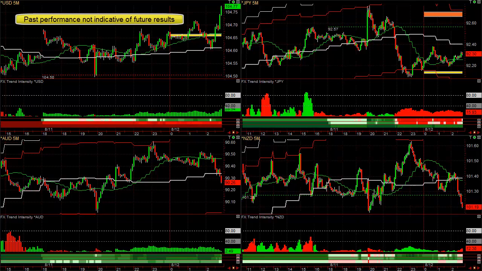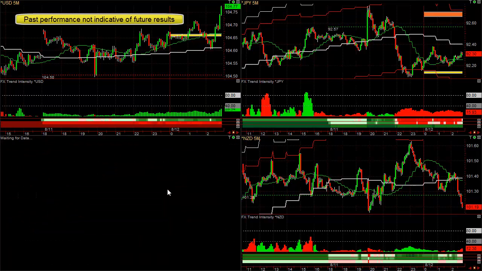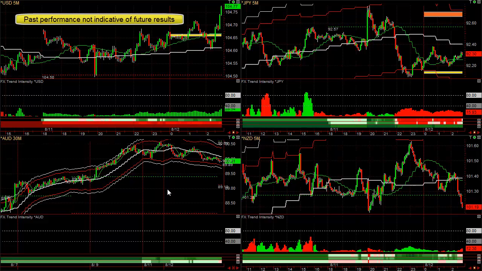So that's it for today's blog. I just wanted to do a quick one to show you what we're working on and how to trade using one of our best tools, the currency indexes. And by the way, these do work on all time frames. So while I'm showing a 5-minute chart, you could look at a 30-minute chart if you wanted to, hourly, 4 hours, daily, whatever time frame you want. And it lets you really see what that one individual currency is doing.